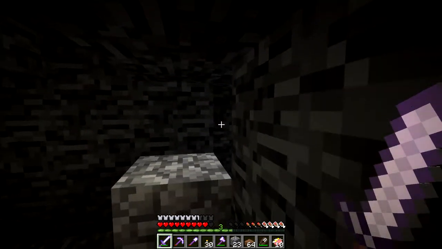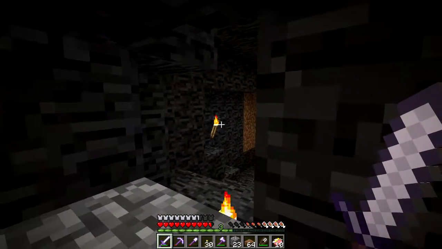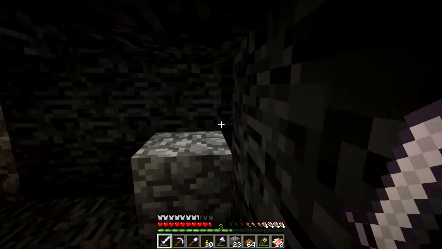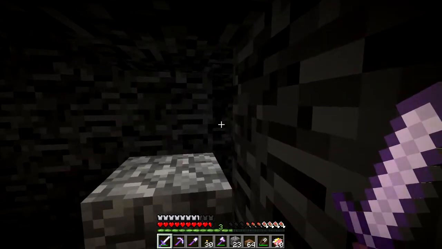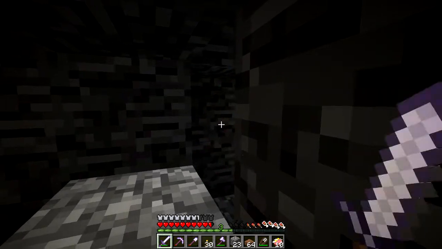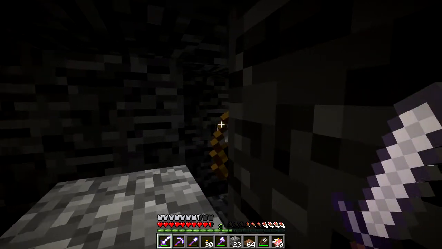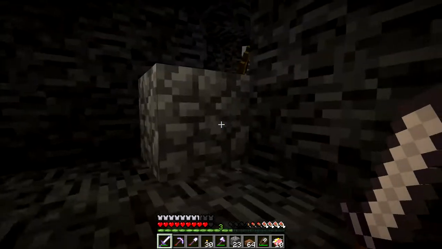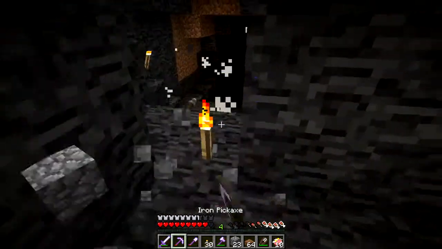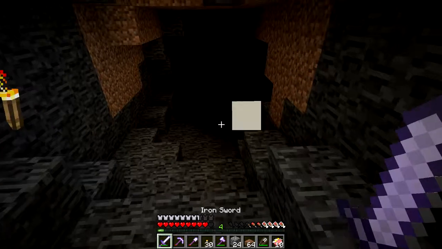I wish this mod had, there's a mod where you can like cut off the limbs of the mobs. That would be hilarious. Lop off an arm when they stick out like that. Cheeky bugger, get over here. Where'd that zombie go?